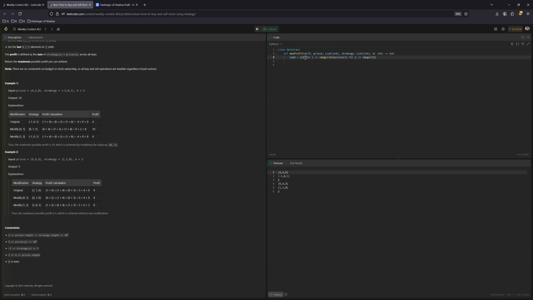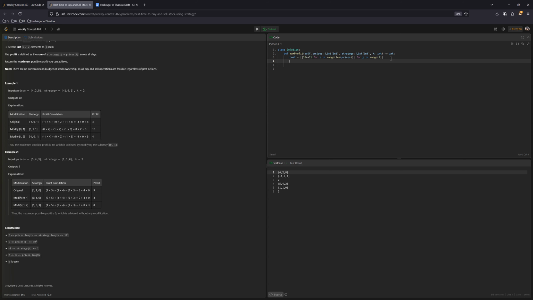And actually, the cost should be very high. So 10 to the 5th times 10 to the 5th, is it 10 to the 10th? All right, we'll just make sure that it's bigger. So very, very expensive.